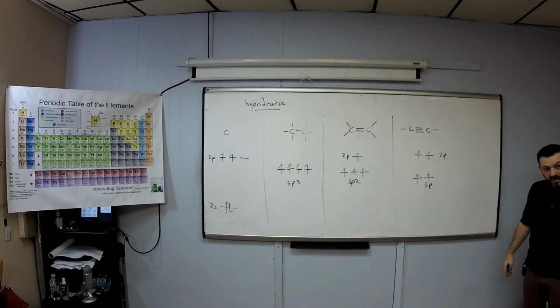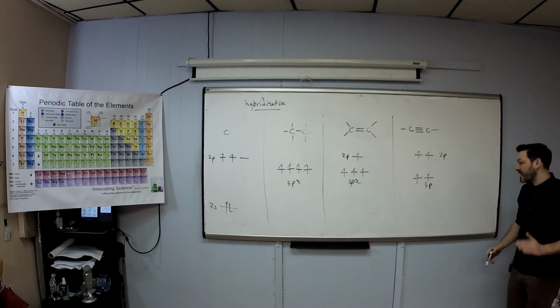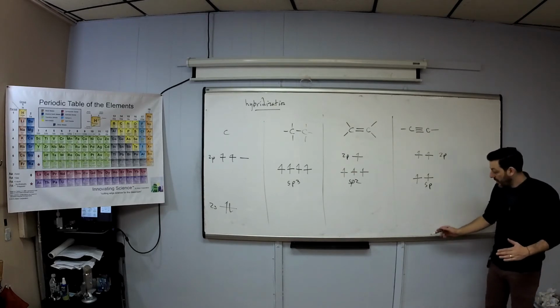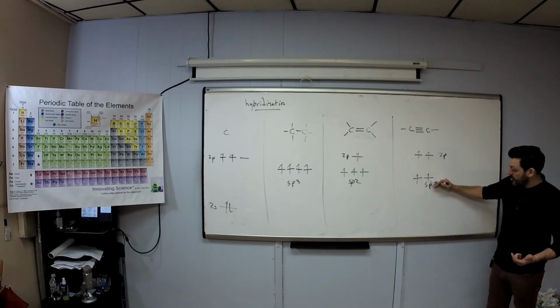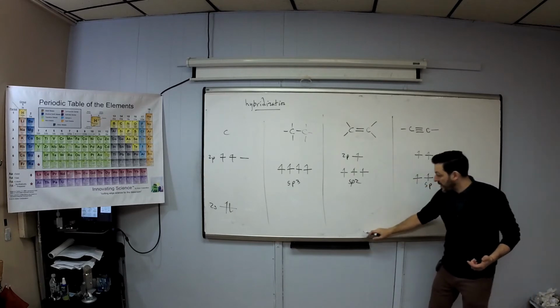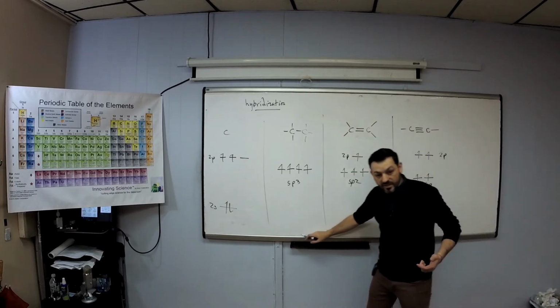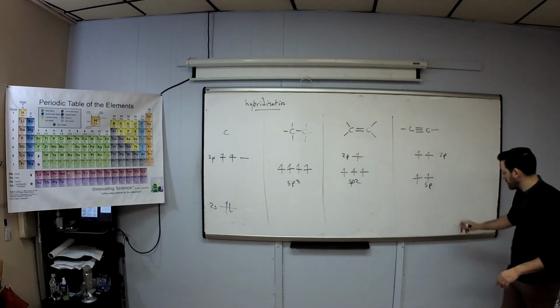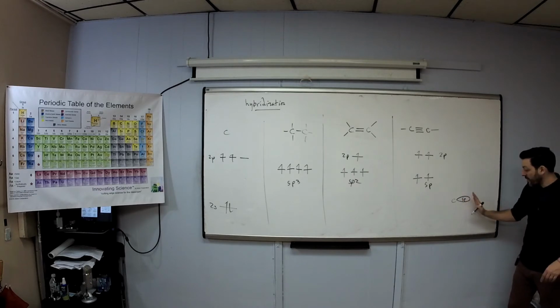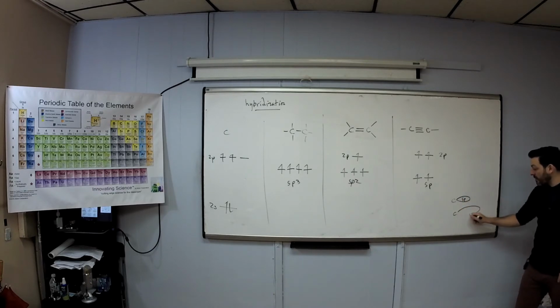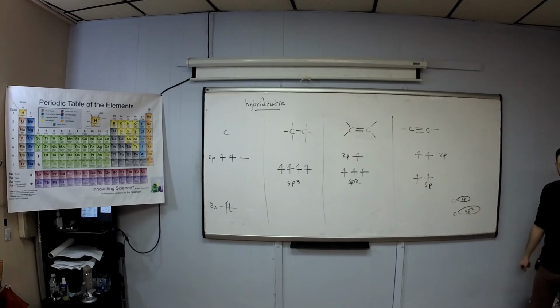Look at what this picture is saying. I hope we're not tired and didn't sleep last night. If we are, try to tune in right now. If this bottom of the board is the nucleus, the sp is electrons closer to the nucleus than sp2, and that's closer than sp3. Let me draw it like this. If I have a carbon and it uses an orbital called an sp, the electrons in that orbital are closer to the carbon than an orbital that's sp2, which is closer to the carbon than an orbital that's sp3.